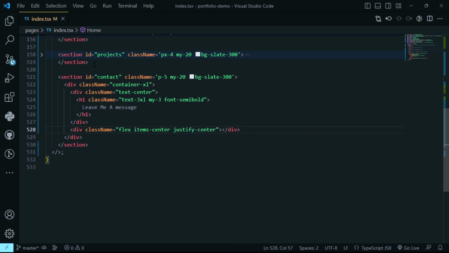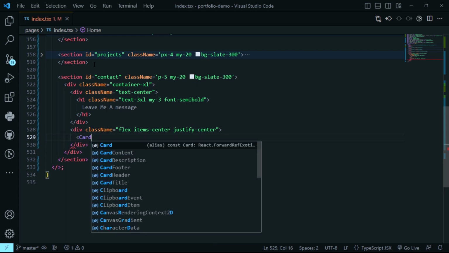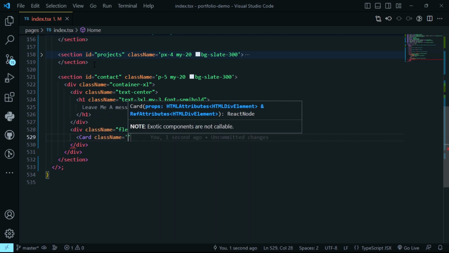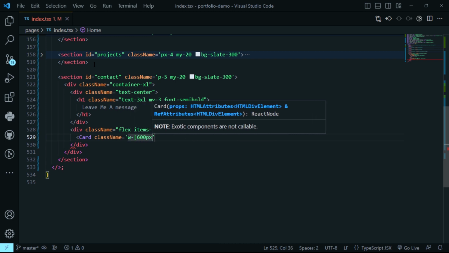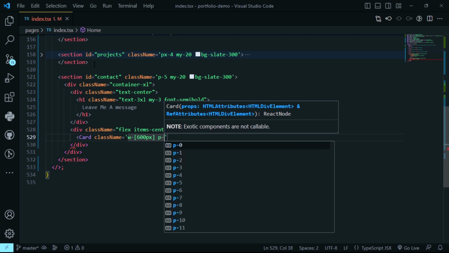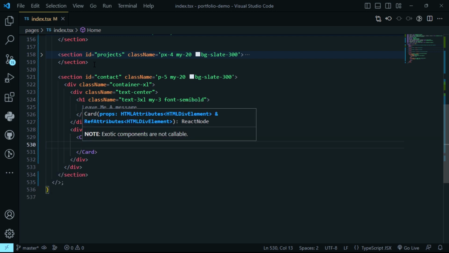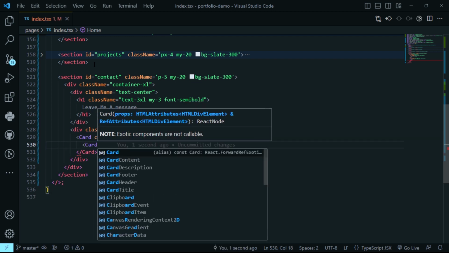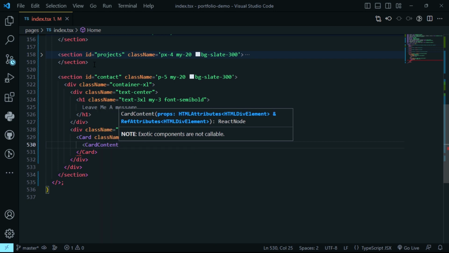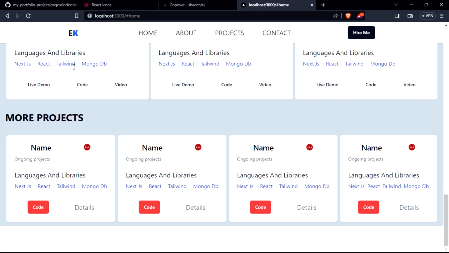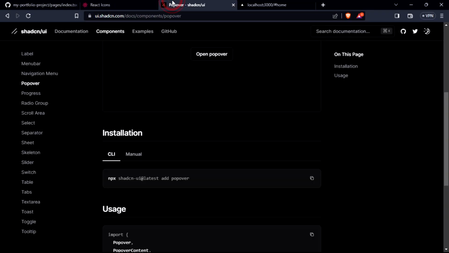Let's see, like that. And then inside here, you are going to add a card, like that. And then this card is going to have a class name. The width, we want it to remain 600 pixels, like that. And then we want to give it a padding of 4, like that. Then we can close that card. And then here we are only going to have a card content. And then inside this card content, we are going to have the h1 to say this is an email. We want an email here, and then an input.